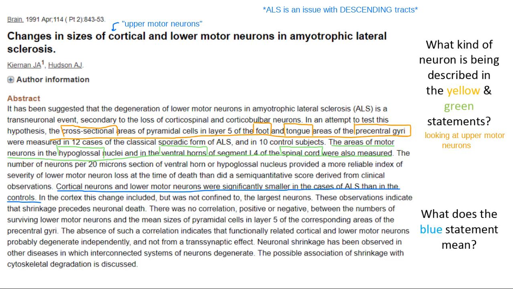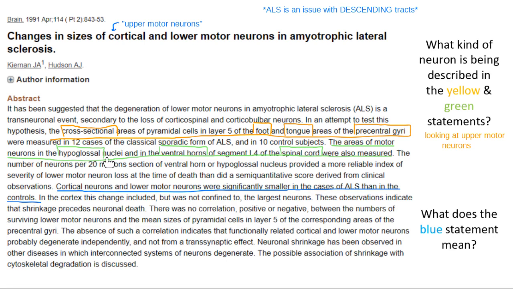Yeah, exactly. So this is this thing called the hypoglossal nucleus. This is the place where the hypoglossal nerve connects to the brainstem. The hypoglossal nerve, cranial nerve number 12, is the cranial nerve that's responsible for moving the tongue. So we are looking at the place where the neurons that help to move the tongue, the hypoglossal nucleus, and the neurons that are in the ventral horn of the spinal cord are located. The hypoglossal nucleus is where the lower motor neurons going to the tongue, where we would find those.